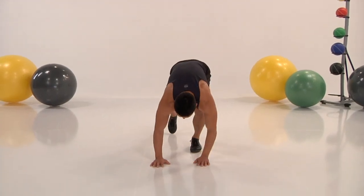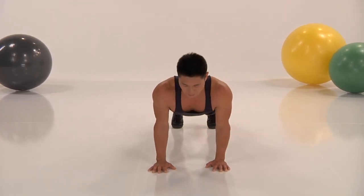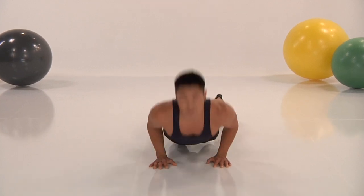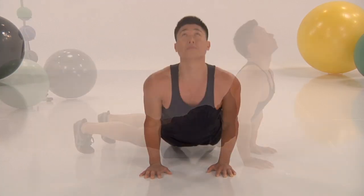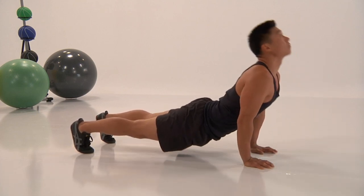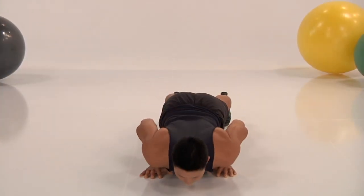We're going to start with cobra push-ups. Look at Steve — get yourself in that position. Big breath, you've got your 15 seconds. Drop that pelvis and let's go. Notice that Steve's pelvis, his waist, is staying low. It's all about the upper body, flexing and extending his elbows. Think about this as a push-up for the top half of your body.